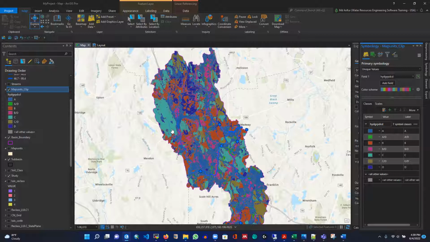So based on that land use and soil class, we have to find out that specific curve number. Still, this soil class is a feature, so we have to convert it to raster. And if you want to convert it to raster, you need numbers, not this type of text, right? The computer will understand only the values, the numbers.